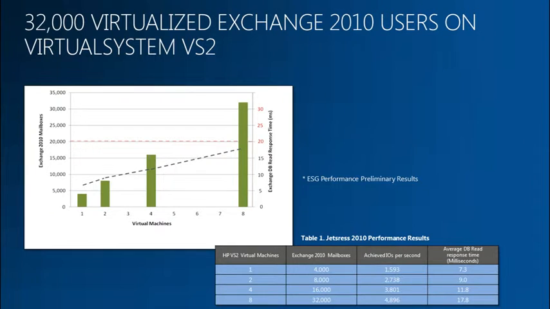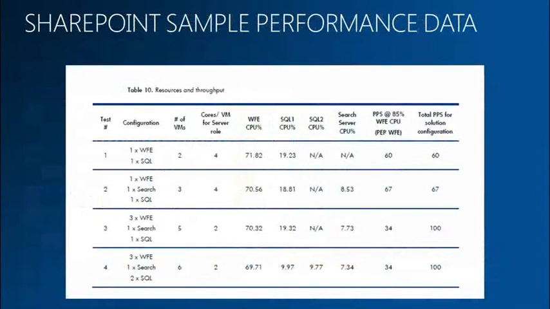So one of the white papers you've got here is an ESG lab workload that will actually help you do that. And this is an example of a virtualized Exchange workload where we've actually done the testing and given you the virtualized Exchange environment. And again, we've also done SharePoint performance data. Now, that SharePoint file will be available soon. But again, the goal here is to give you enough information to go back to your environment and size a virtual system against a very specific workload. So that's the goal of those white papers. So again, we've talked about virtualization, virtual systems, workloads and services.